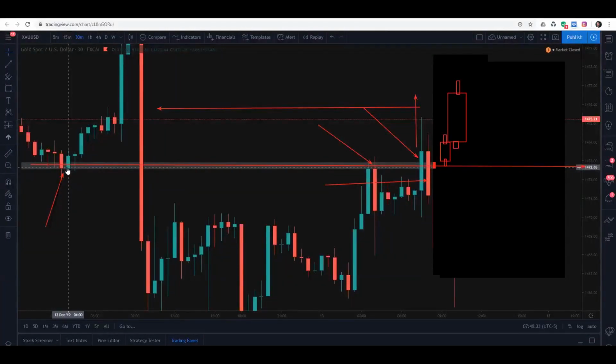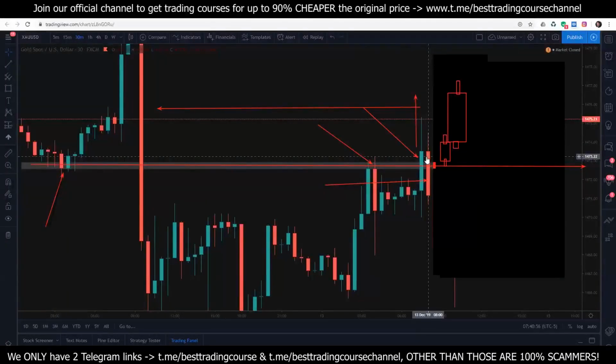So if a London session respected price as support, it has to be a big deal because London session has a lot of volatility. It has a lot of volume. So if it's respecting price, this means it's a big deal. Now if this level is being respected again and candles are coming back down, this means that this move up was a fake out.